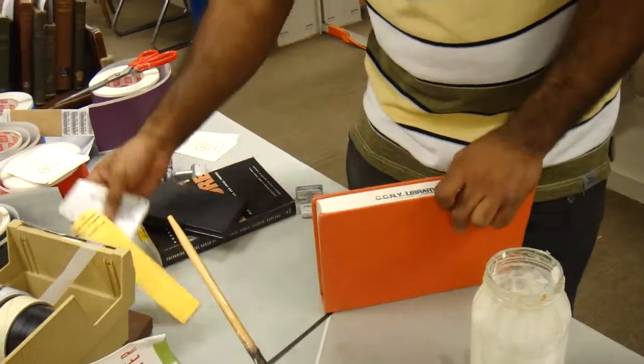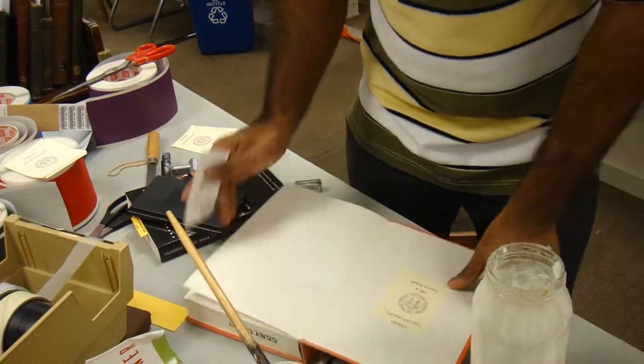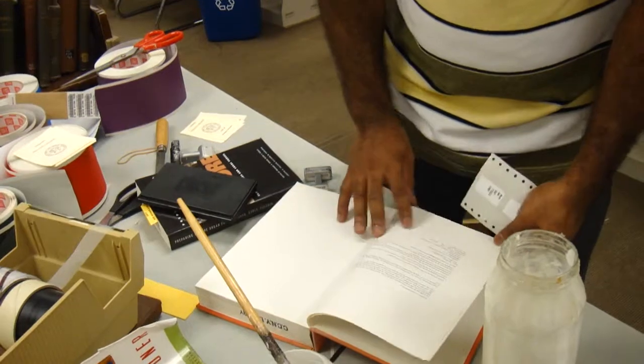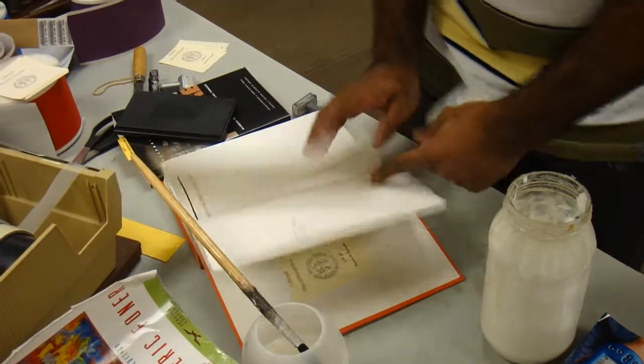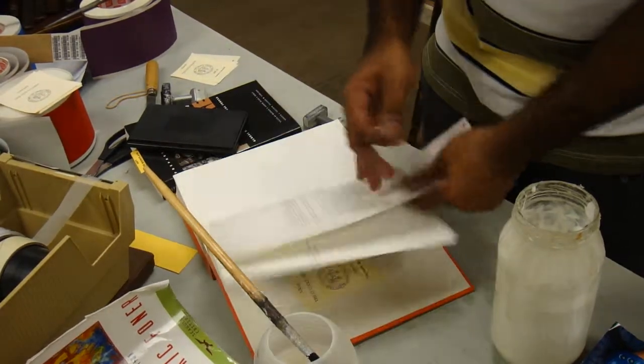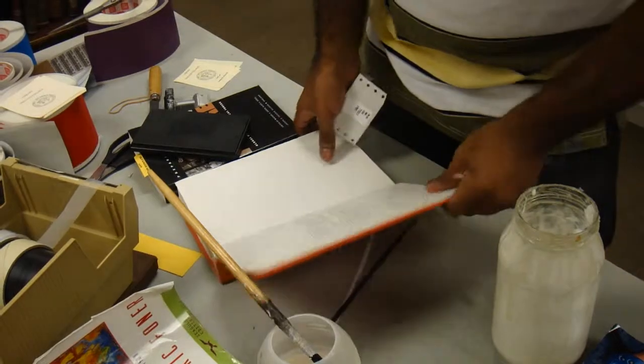The last step is to actually put the spine label on the front of the book. Now you just want to double check that there's one on the inside. There's usually a call number written on the inside of the verso of the title page. But I just don't want to put any old number in there. I'm going to double check in the computer to make sure it's the right number.